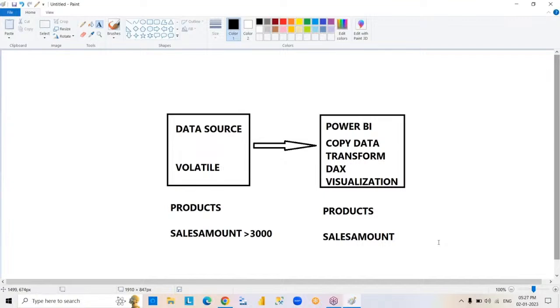Sales amount is greater than 3,000. By writing this condition, we are going to copy the required data. So what happens? Only the sales amount greater than 3,000 data will be copied.